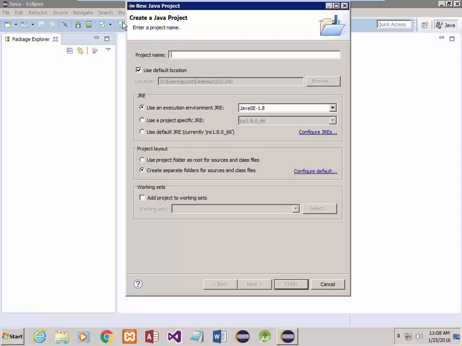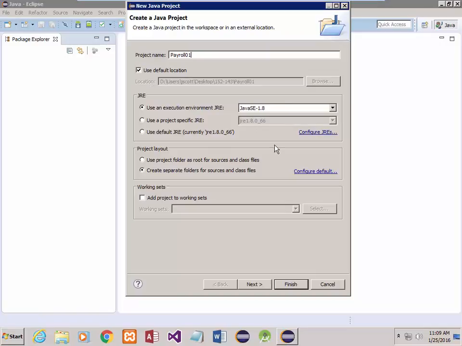So we're going to call this Payroll 01. That's what we're going to put in there under project name. When you create your project names, you really shouldn't have any blank spaces in them. And we're going to get used to using a capital letter for the first and everything else in lowercase, so Payroll 01, just like that. Now, you don't even have to click Next. If you already did, it doesn't hurt anything. But it's kind of stupid that they even put that thing in there. You can just click Finish.